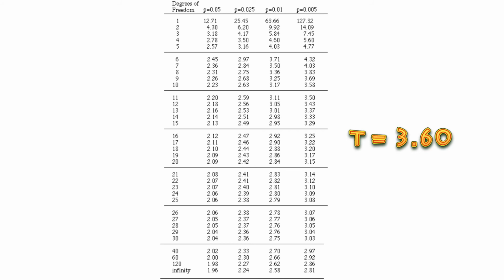So what I'm going to do is compare my t-value to the critical value. My t-value is 3.6 and the critical value is 2.1. So my t-value is greater than my critical value, which means I am rejecting the null hypothesis, and I am basically saying that that stacking debuff is definitely there, and I was right. I usually am.